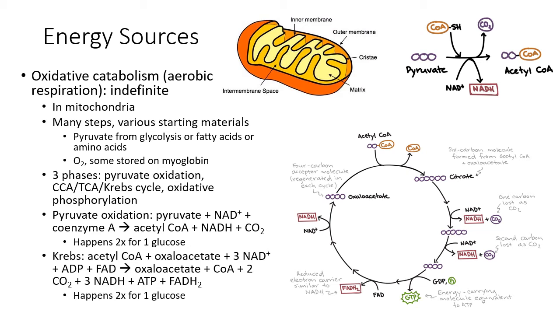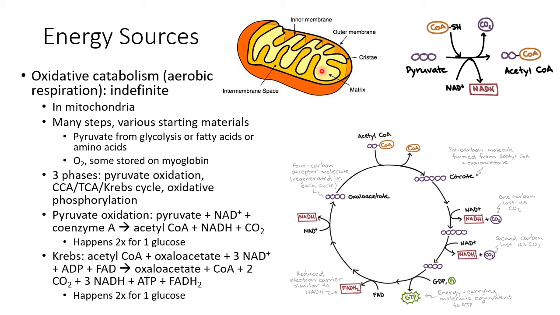Actually, of course, your muscle cells are always doing glycolysis. They're always doing oxidative catabolism. But if they start contracting, then they're going to do more of it to get more ATP. Oxidative catabolism occurs in the mitochondria, right here. One of the major processes is occurring in the little internal membrane of the mitochondria, and then you also have some occurring in the matrix of the mitochondria.